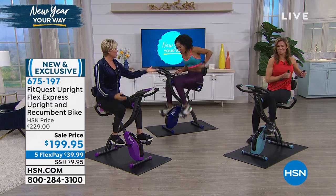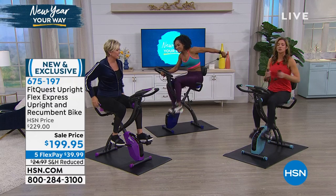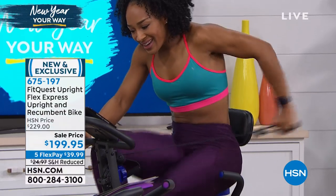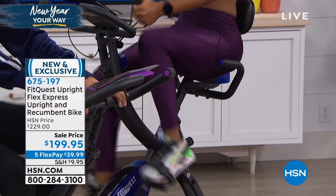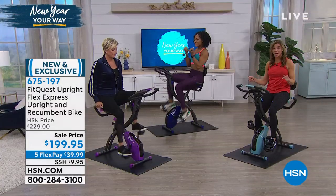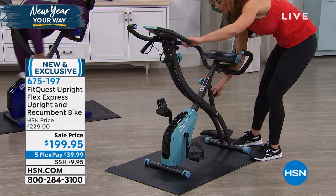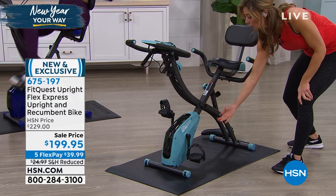Much like the Pilates machine that we were just talking about, there's no impact with a bike like this. Such low impact. This is great for people who have any kind of knee or joint or hip issues. And even in the recumbent position, you'll see the step to get onto the bike is so low. It's such a low profile. So back into the recumbent, you can see how low it is to the ground.